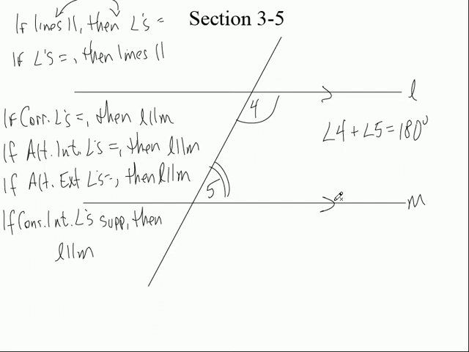All right, you with me on that? So that's a big difference, isn't it? Earlier, when we first learned this stuff, we started off knowing that if the lines are parallel, then we could say a bunch of stuff about those angles. This time we're saying, all right, now we know a bunch of stuff about the angles. So what can I now say about the two lines? That they're parallel. Does that make sense?